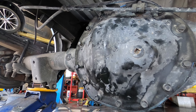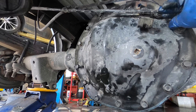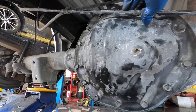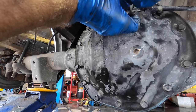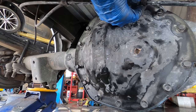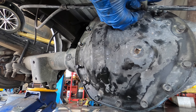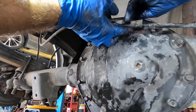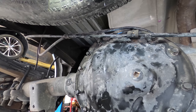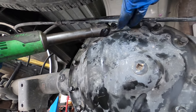All right, in the interest of time and seeing as how I've got days worth of work on this, I've gone ahead and skipped ahead to having finger tightened and installed all the bolts except for the one that fell out. Get it back in there, please. Of course, that's the hardest one to reach. Way up, aww. There. And I'm just gonna run through these with the ratchet here and snug them all down.